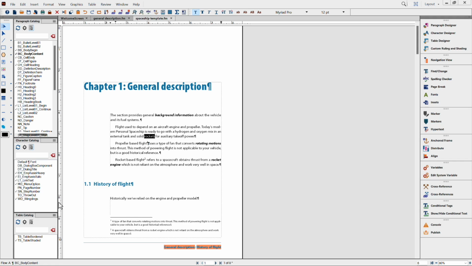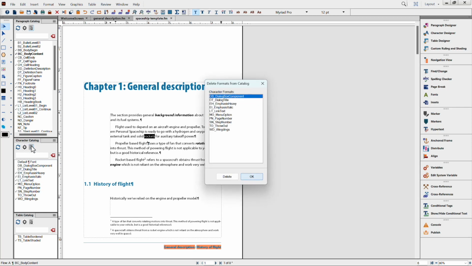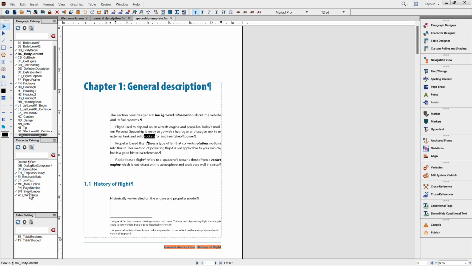One of them is I mentioned that I mapped all of the character styles from Word that we didn't need and weren't being used to one character style in FrameMaker called Throwout. And I did that to have a quick way to remove all of them because there's no way to not import them. So what I'm going to do next is go to the little trash can on the character catalog. I'm clicking it. I'll click on Throwout. I'll click Delete. I'll click OK. And that style is now gone. And there's no evidence of any Word character styles in the document, which is exactly what I was trying to do.